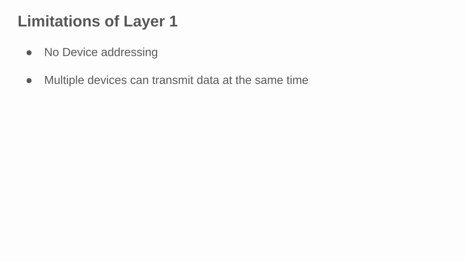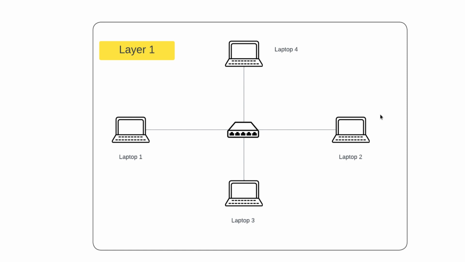And this is why layer 2 comes in. We'll go into layer 2 in more detail in the next video, but essentially, just to give some overview, layer 2 comes with a mechanism called media access control. You must have heard about the MAC address, which is basically what enables specific device addressing. So that would enable laptop 1 to transfer data to whichever laptop it wanted to, specifically just for that laptop. And it will also ensure that there is some sort of access control on who can transfer data when, right?